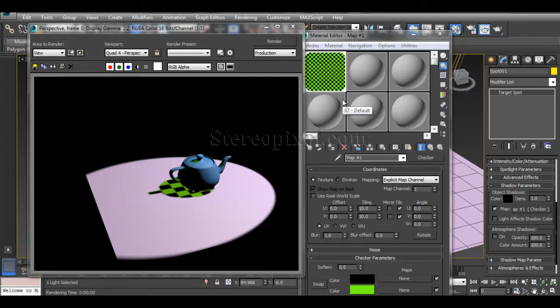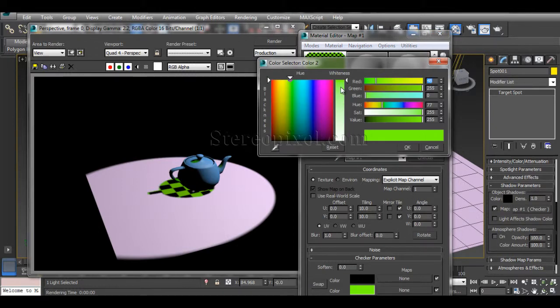Now, what is the use of it? You might not often use a map like this, but you can use it for fake caustics or some similar kind of effects. If you have some map at hand, you can paint it yourself and use it for non-photorealistic output. So that is very handy for that particular effect. Fine. So now the next option is the light option, whether my light is going to affect the shadow color or not. Now this is very tricky because you have to be very careful about this.